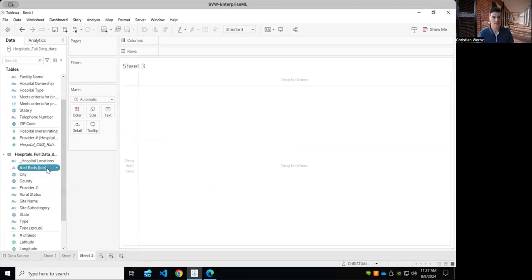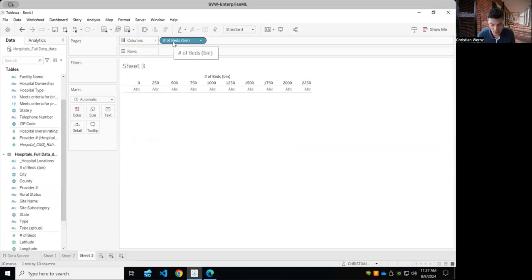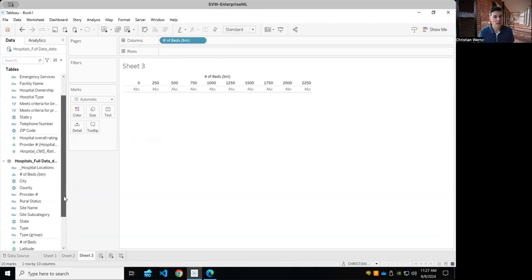Okay, good. So see what happened here. A new variable was created. We clicked in here, and now it's the number of beds (bin), and it's also a new data type. See how this one shows this histogram. All right, let's see if we can make a graph with it. So I'll pull in the number of beds (bin) up here, and now I'm curious, for each of these bins and the categories that fall in this bin, what is the average hospital rating, right? So I want to have the correlation there. So I'm going to go into my hospital overall rating. I'm going to pull it in here.